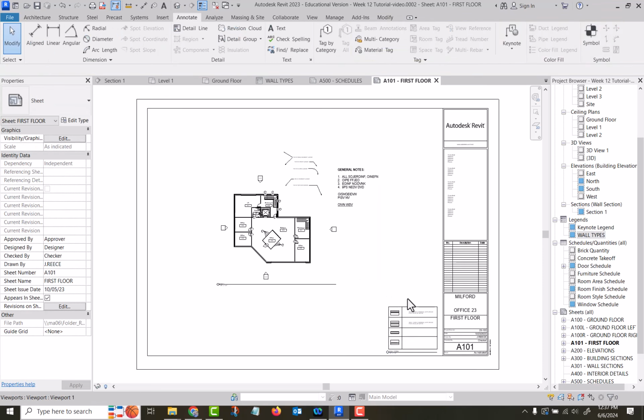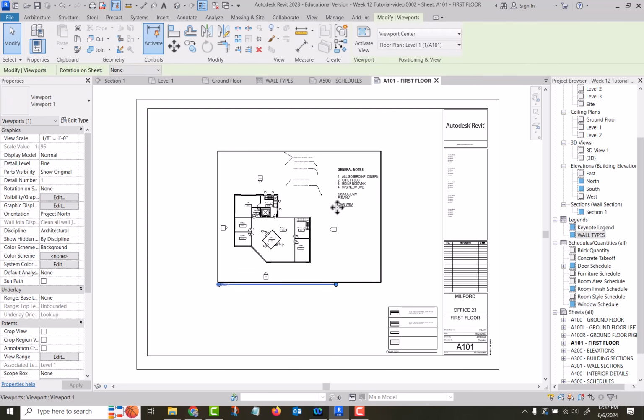If I wanted it on every floor plan sheet, I would have to duplicate this thing. That's just the way it is.